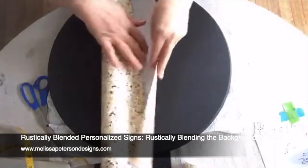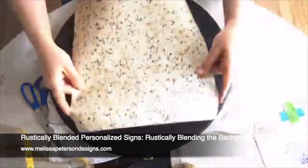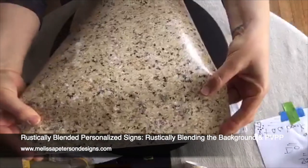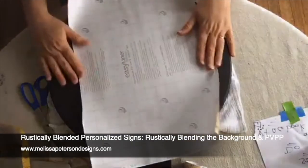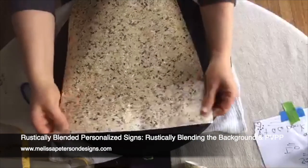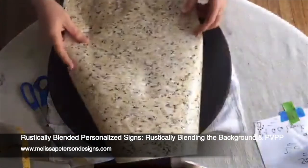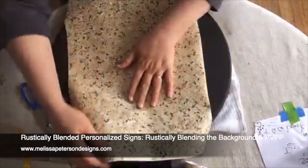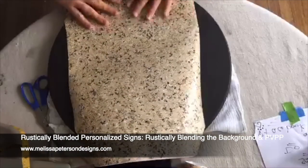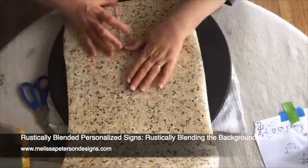Now when I go upstairs with my laptop, with my computer and my design, I'll feed the stencil this way into the machine without a mat or a cutting board, because I have a Silhouette Cameo 3, so I don't need one. If you have a different brand and have to do smaller images or piece them together, that might be another issue we'll have to work on in the private group, and we can figure out how to do that as well.